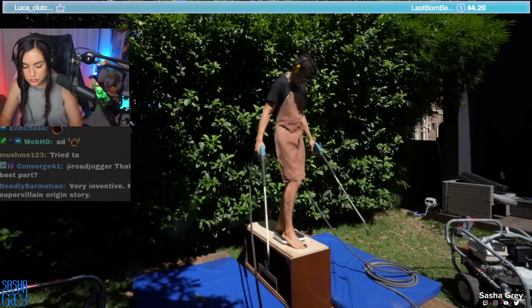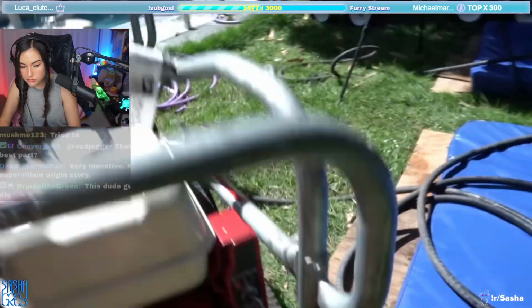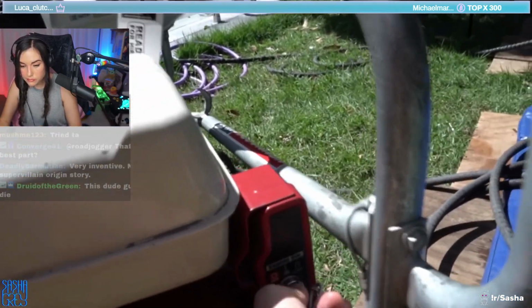Okay, now, before going straight to the four pressure washers, I just want to see what two feel like without an arm brace.